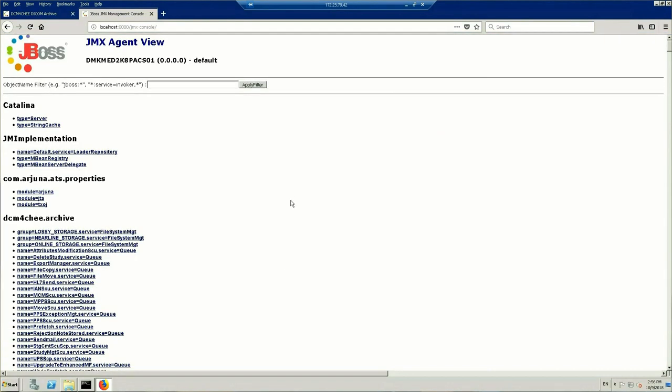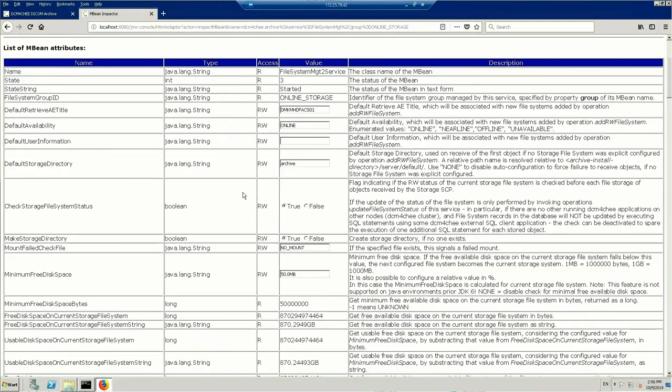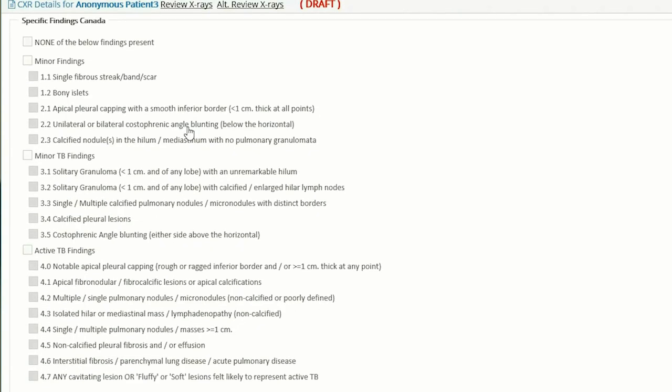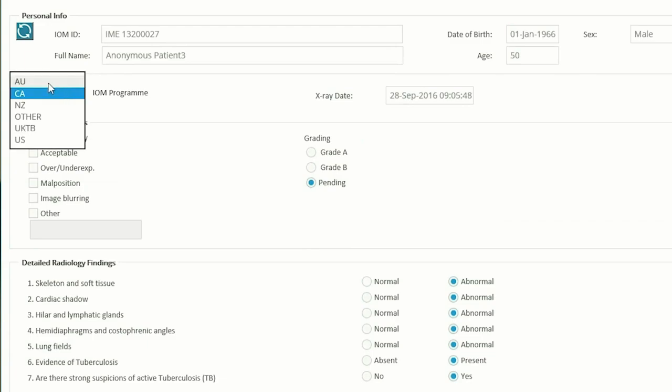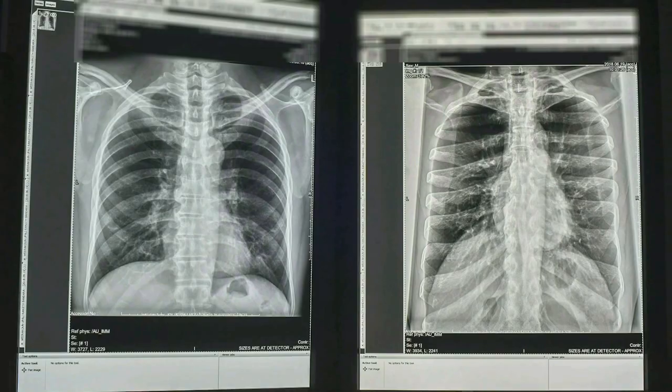The application has built-in reporting forms specific to the program type — namely US, Australia, Canada, New Zealand, and IOM's standard form — allowing radiologists to read X-rays and download reports from the mission site in real time. Radiologists use diagnostic monitors with the commercial image viewer RemoteEye to review images. Security and confidentiality are maintained with role-based access, and Microsoft Teams and Skype are used to communicate with missions in real time.